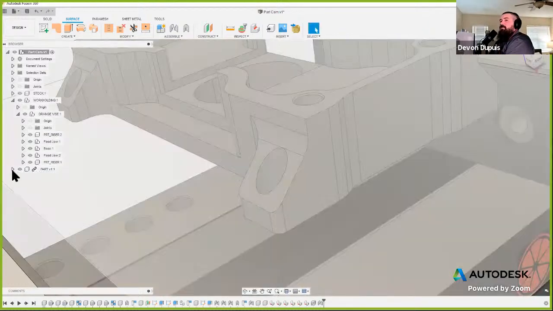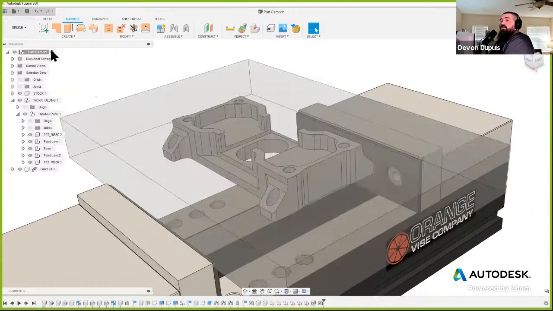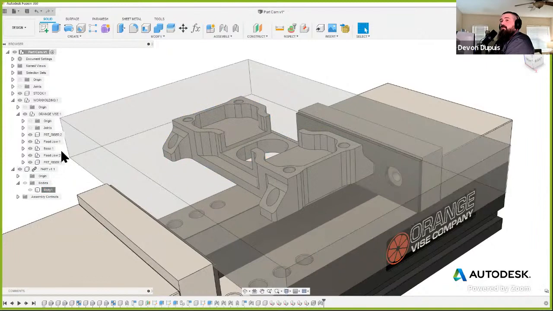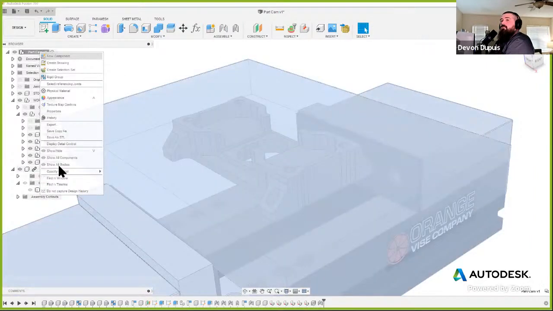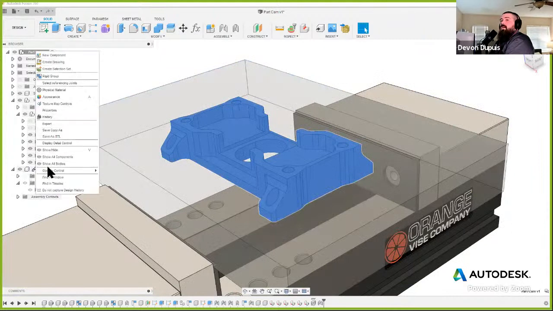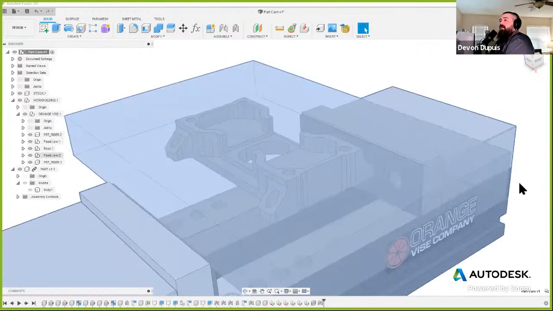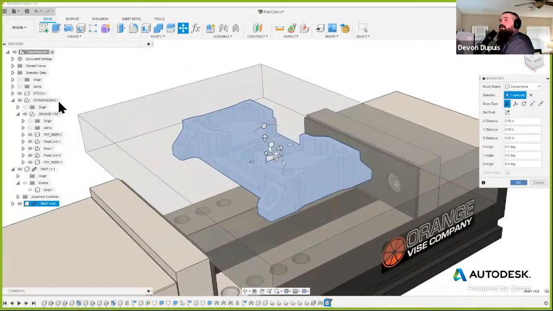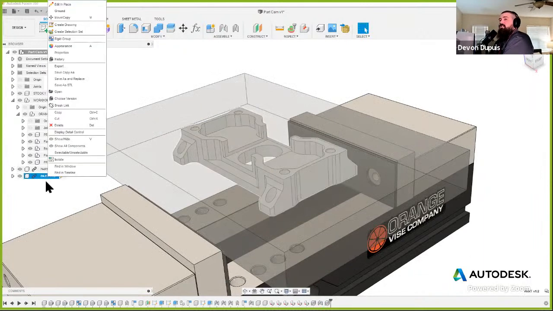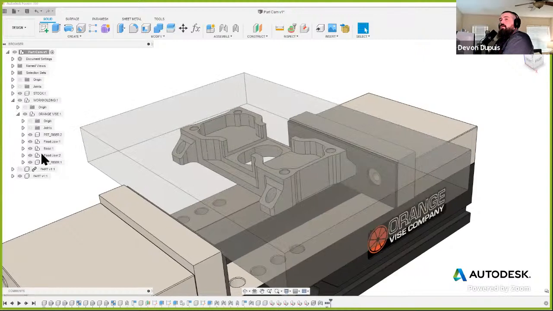But what I'm going to do is take this body, and this might give me a little issue here, but we can hit copy and then we can hit... we can't. I'm not having a paste option, but let's do copy, paste. So I'm pasting a new component in there. So you can see I have two of these parts. I have instance number 1 and instance number 2. The second one I want to break because I don't want to have it linked to the original. And then I'm going to turn this one off. And again, we'll turn stock so you can see it.